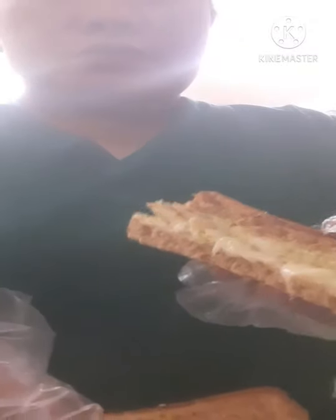So guys, this is my simple breakfast. Brown toast with egg and cheese filling. So, yum yum yum.